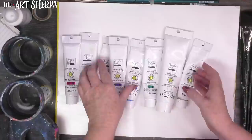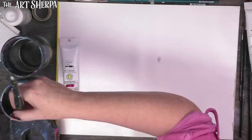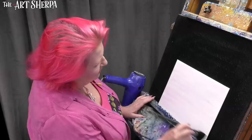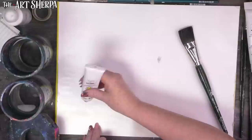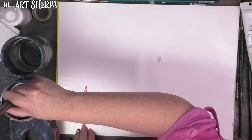And guess what? First color we put on the canvas, this is going to be like a shocker to everyone, I'm sure, is going to be pink. And the reason is that we want to give that basis for the wood to have its little wood effect over. So we need a dark color to begin with. I am taking a damp brush and just removing the watercolor words so they don't bleed into my art. You don't have to pre-wet the canvas. And if you are going to pre-wet the canvas to improve the flow of the paint, remember, especially if you're painting on economy boards, they can bow and wrinkle if you use too much water. So they'll start to bow when they dry.